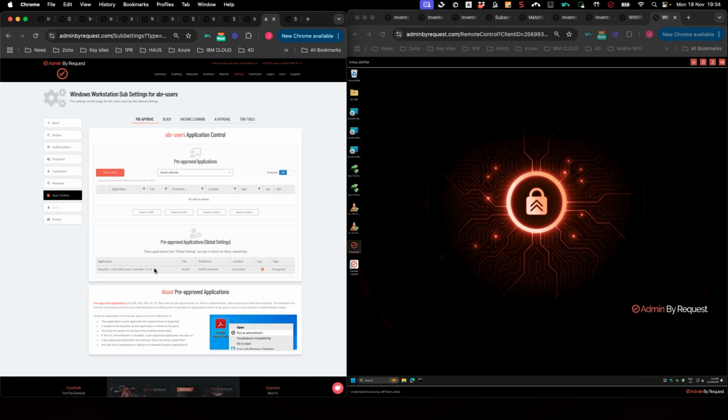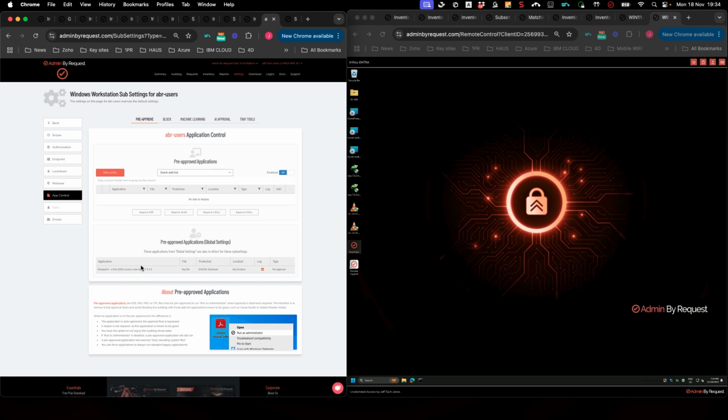What we're going to do is a little bit like the baseline plus. We're going to create a subsetting specifically for app control pre-approvals and blocking. Again we're going to need to find a group, and we're going to create a group that is perhaps specific to a tier of application we want people to be allowed to run, and then we're going to create that subsetting based on that group, and we're going to bump it up to the top of our subsetting list, so all of the people that we want to catch with it get served that subsetting. So there's a bunch of apps in that subset.